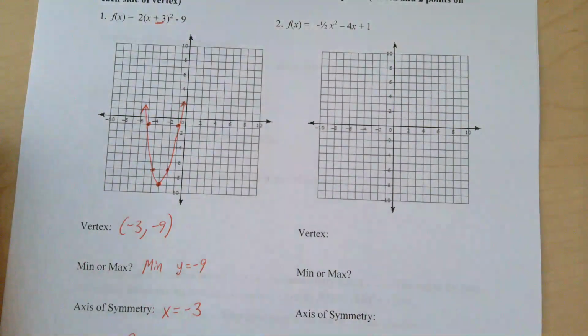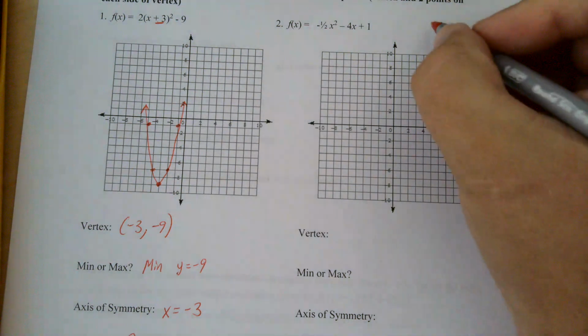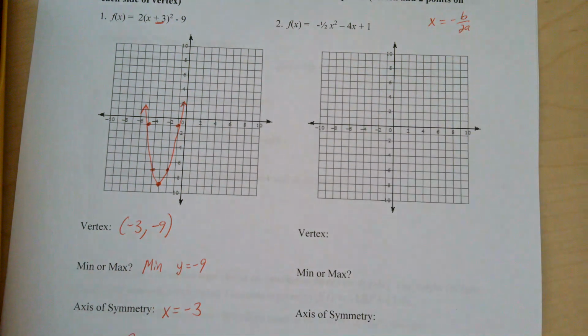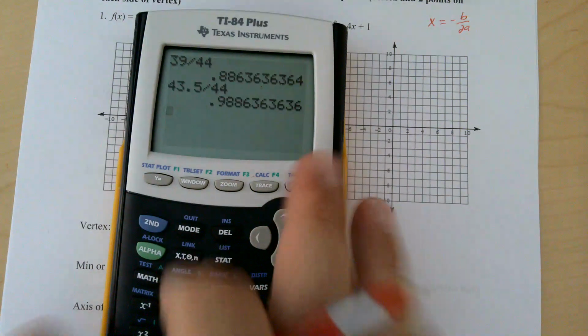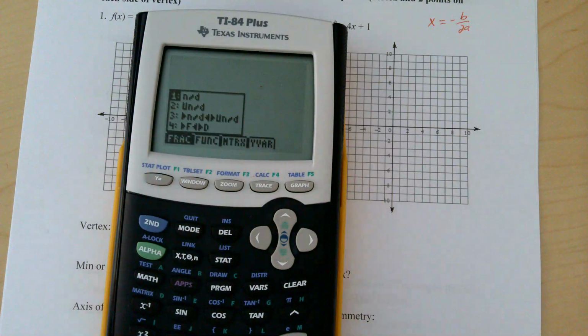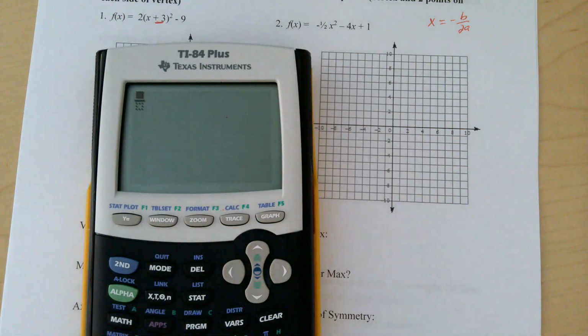Okay? Now, standard form, a little bit more difficult to be able to know where the vertex is. Okay? So before I even type this into my calculator, I am going to calculate what the opposite of b over 2a is. So I'm going to do that on my blank screen. So let me clear that. And if you hit alpha y equals option 1, we have this. This way, we're not going to mess up this calculation.